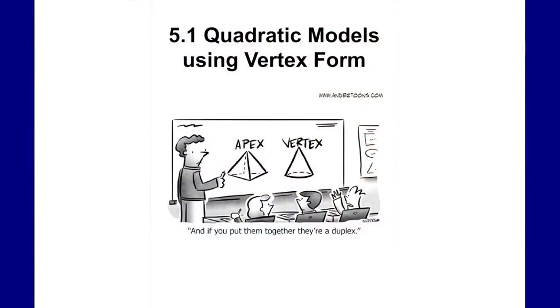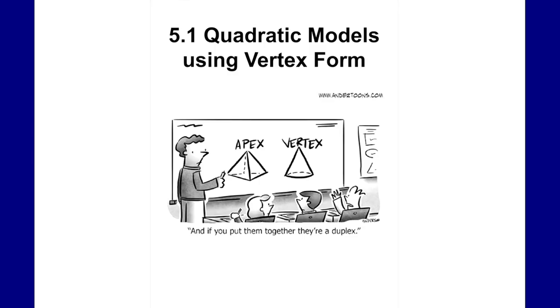In today's lesson, we are going to be looking at quadratic models using the vertex form. So it's going to be a little bit of review of what we've looked at, not in our last unit, but the previous unit before that. So we've looked at quadratics, we've looked at how to factor quadratics, and now we're going to look at problem solving and finding specific values of a quadratic given different forms, now that we know how to convert between them. We are going to learn some new methods of converting between different forms as well.